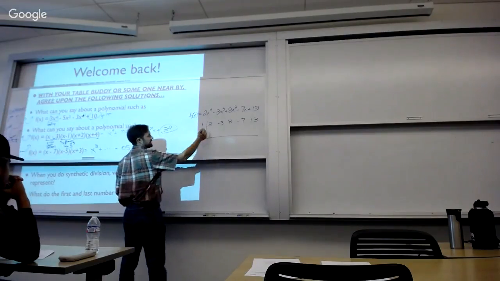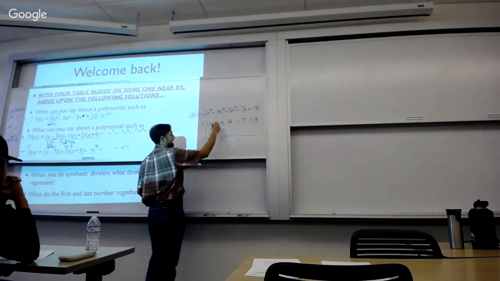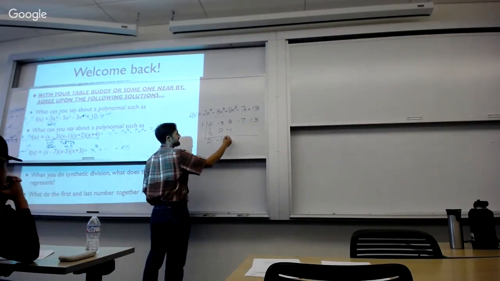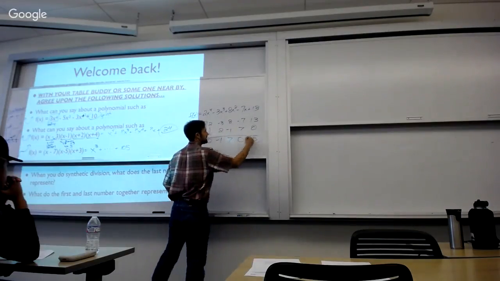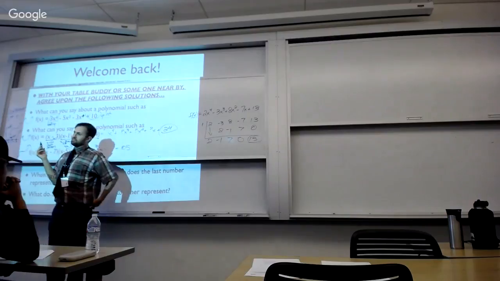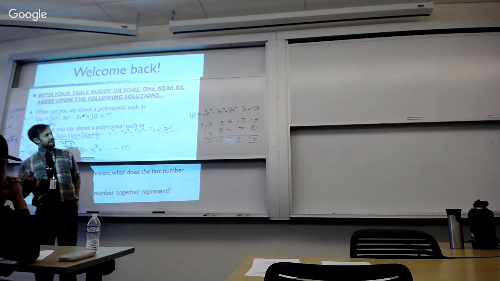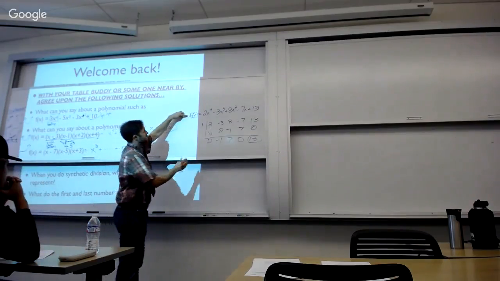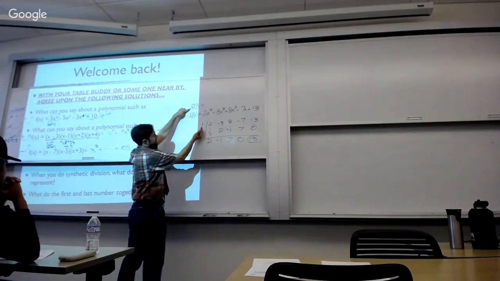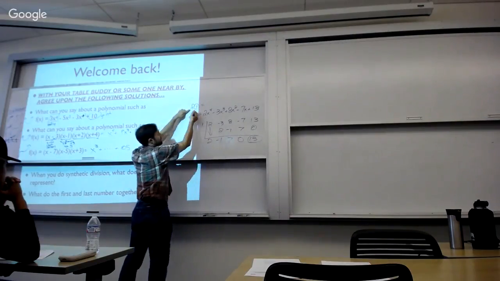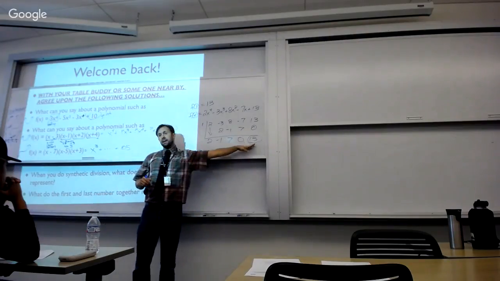And if I plug a 1 in, and I do the process, I drop the 2, and then you multiply, add, multiply, add, multiply, add, multiply, add. What did we just do? We did what? I found the output, exactly right. I plugged 1 into that. That's my number that I plugged into synthetic division. So I'm plugging a 1 in, and it equaled 13. So the last number represents the output if this is the input.